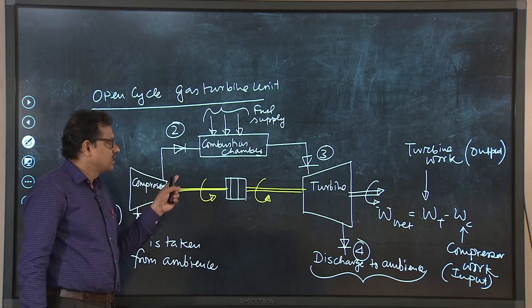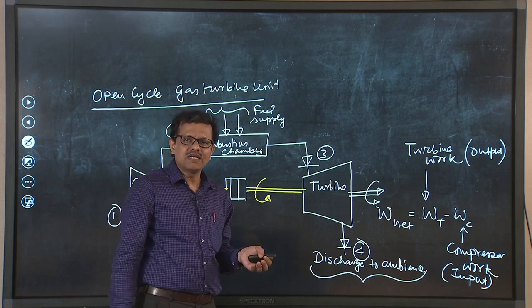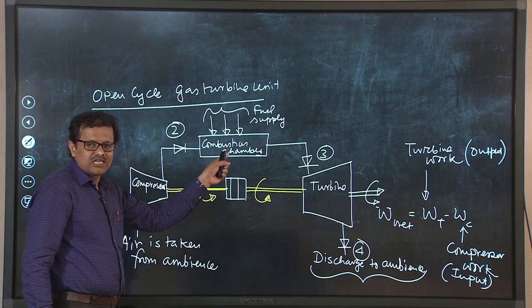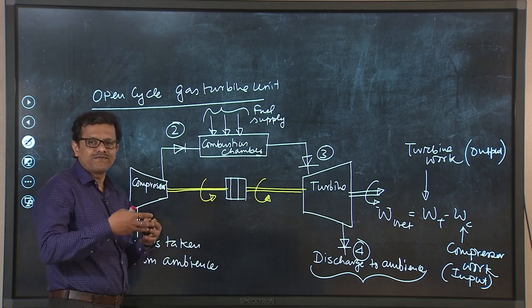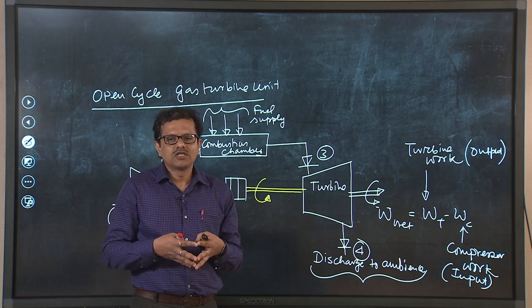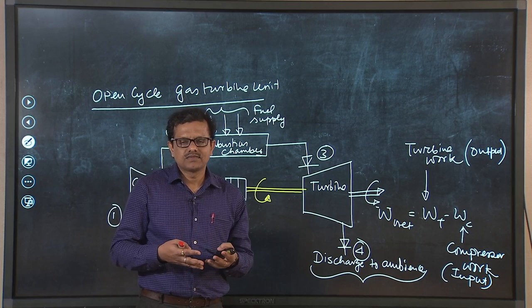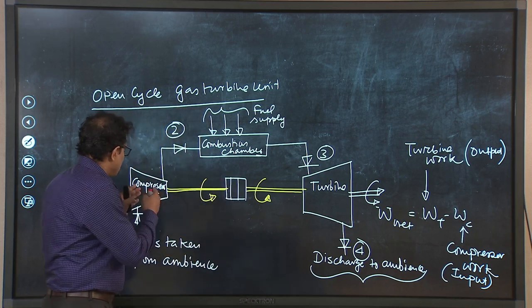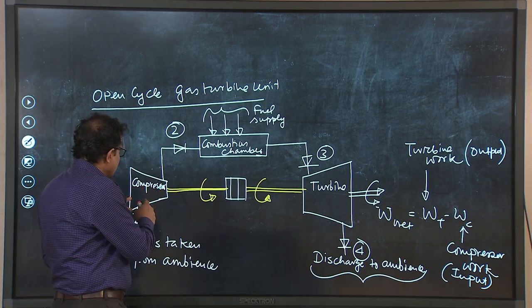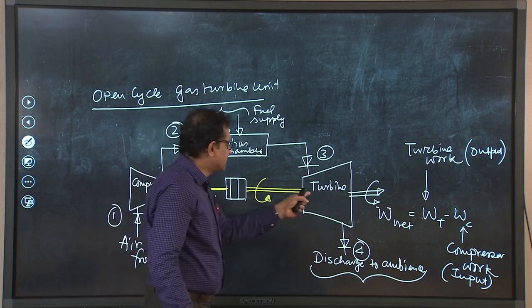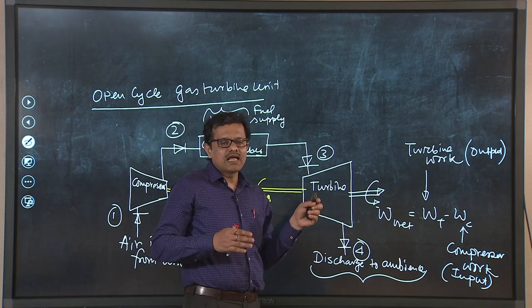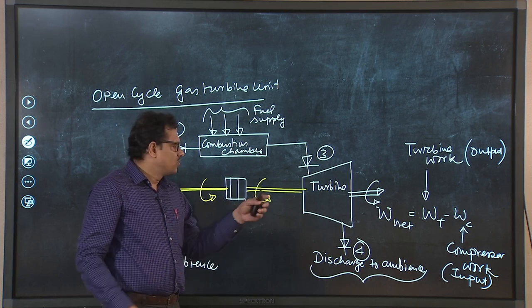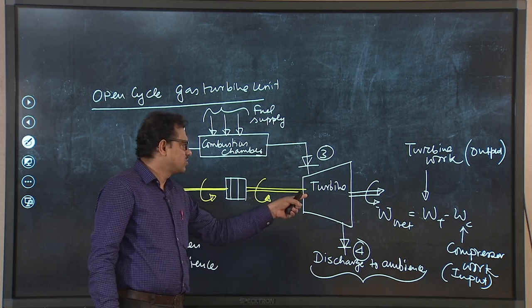Compression of the air, then combustion, that is basically an equivalent amount of heat addition, and finally, expansion of the working fluid in the turbine. So, the combustion process, as I said a few minutes back, can be mimicked by an equivalent amount of heat addition to the working fluid at a constant pressure. Here the working fluid is air or gas. Now, the specific heat of the gas will vary because it is a function of temperature as well. So, we have to assume that when the working fluid is getting compressed in a compressor or expanded in a turbine, we can certainly consider an average value of Cp and also gamma to measure the performance or the processes in a compressor or turbine.